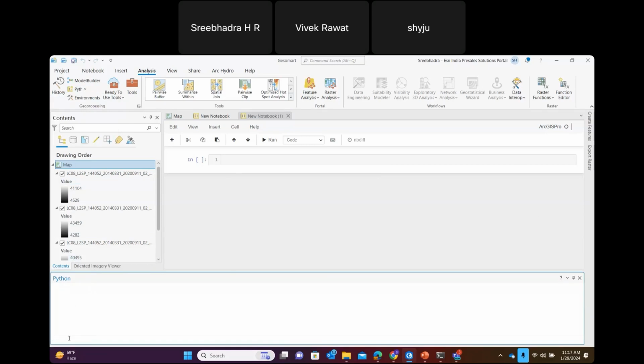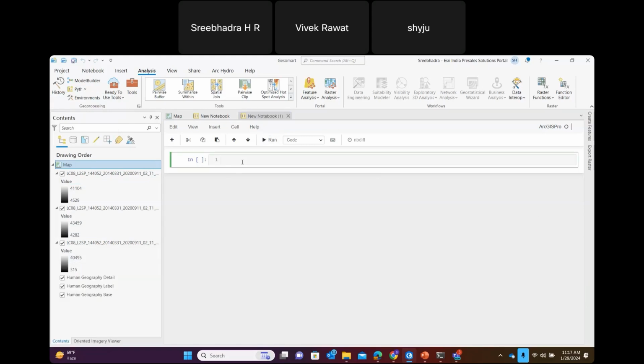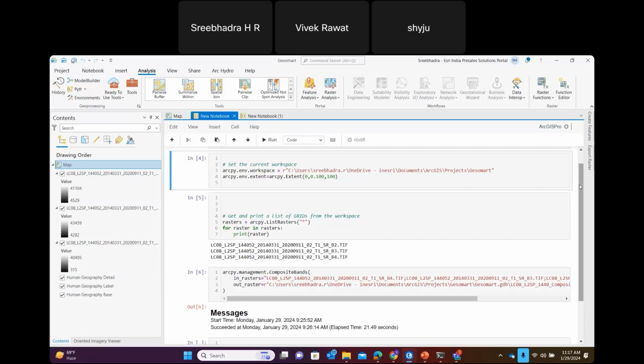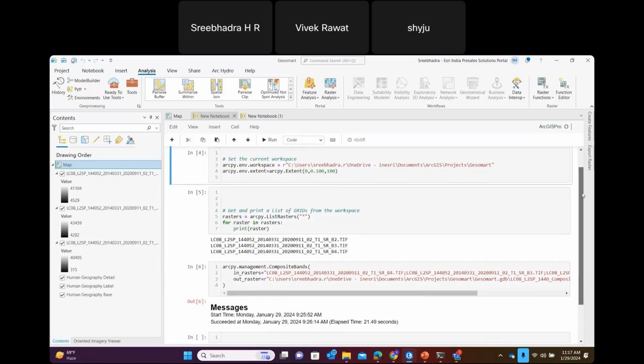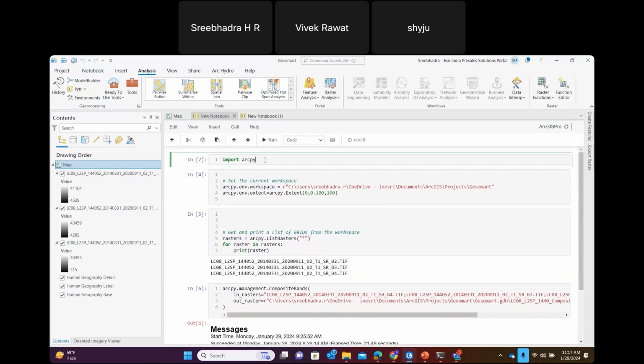So here also you can write your code for analysis or various kinds of workflows that you are interested in. So I'll be just showing some of the basics that we can do. This is the ArcPy library that I was mentioning about. So this is the foundational Python site package within ArcGIS Pro, which can be used for making all the geoprocessing tasks within ArcGIS notebook.